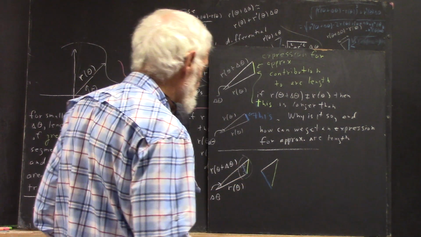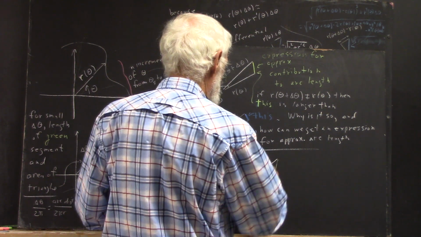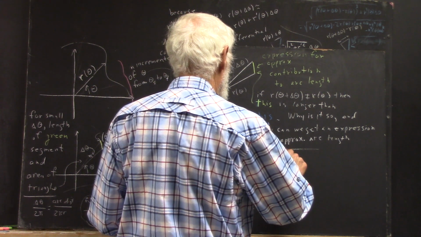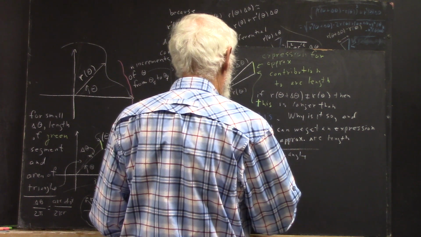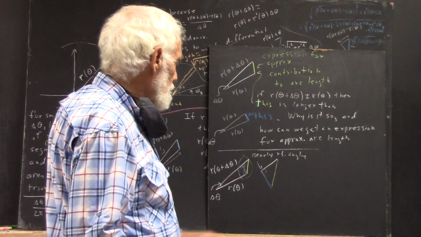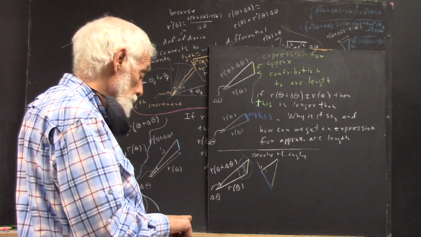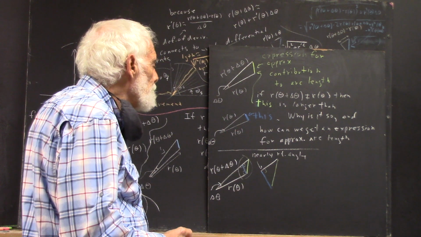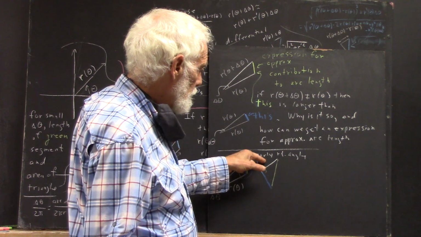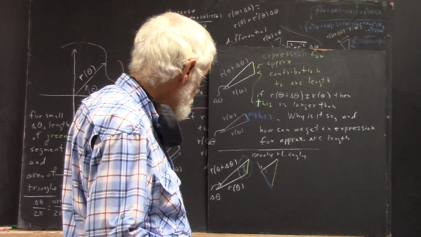Well, here's an enlarged view of the triangle. And this angle here is nearly a right angle. And as we approach delta theta equals 0, this approaches a right triangle as a limit. Very important concept. Okay? So if we know two legs of this triangle, we can find the hypotenuse using the Pythagorean theorem, simplest thing in the world.